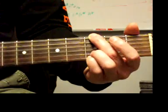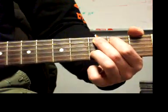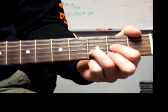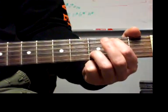So 1, 2, A, B, C, string 3 to 2. Come back to this B. String 2 to 3, the opposite, D chord, twice, A, B, C, 3 to 2, bring the B, 2 to 3.